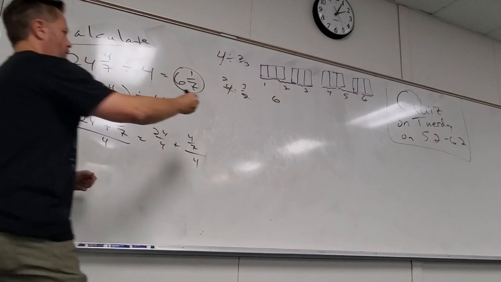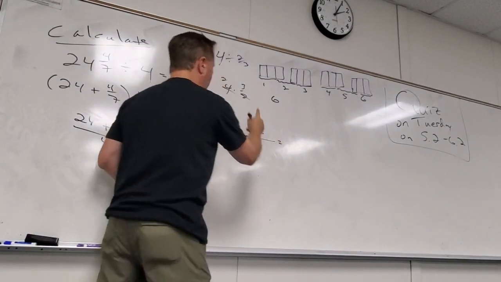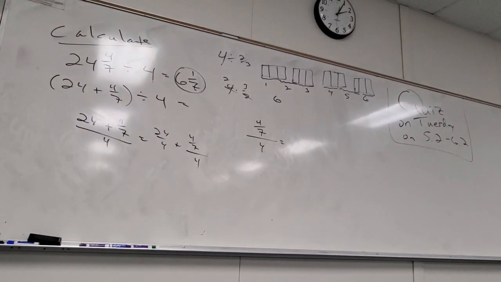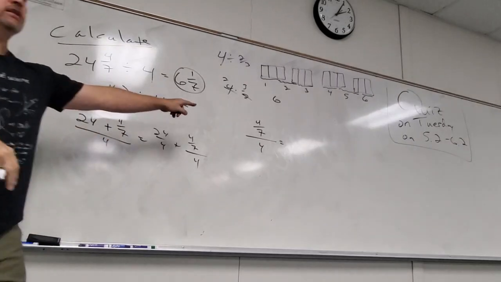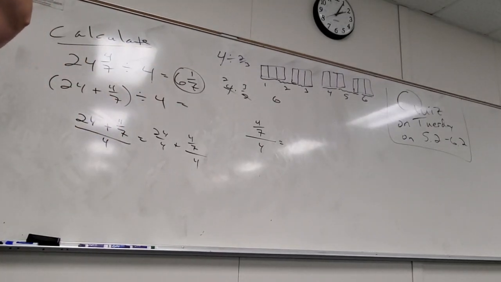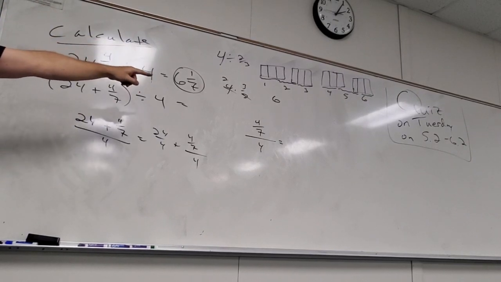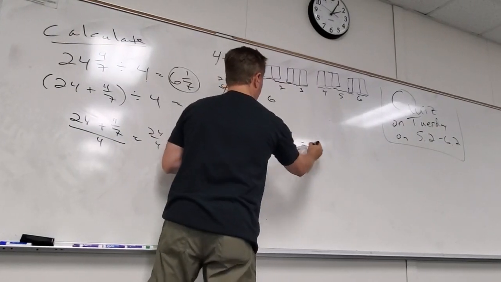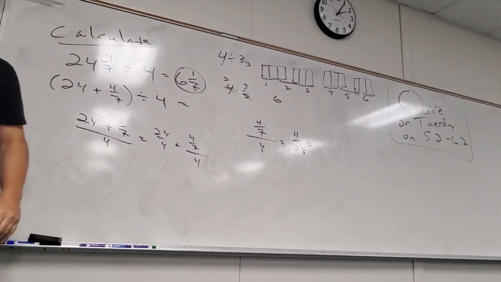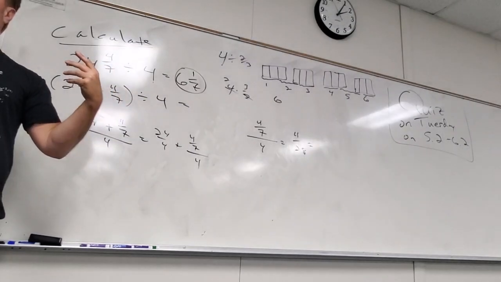So one quick thing I want to say about that. 4 sevens divided by 4. You can either look at that as like 4x divided by 4 is x. So 4 sevens divided by 4 is 1/7, the same way. Or, what am I dividing 4 by? I'm dividing 4 by 4 and 7. So I'm dividing 4 by 28. And what's 4 over 28? What's that reduced to? 1/7, same thing, right?